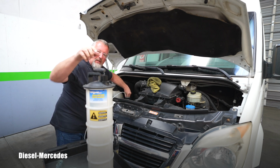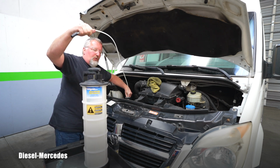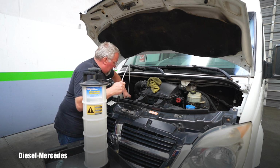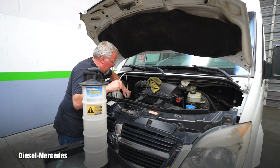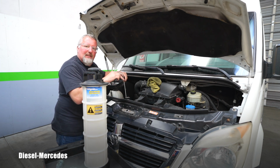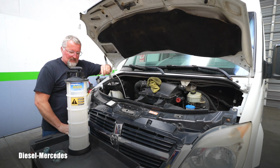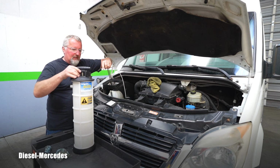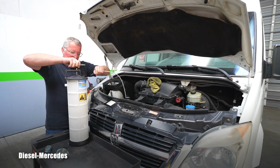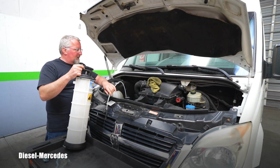Now why have it here on top? Well, if I put it on the ground, this will not reach all the way down there. So there are all kinds of tricks you have to play with this if you want to use it. Right now I did hit the bottom, it stopped. And as you can see, I really have to have it high here. It might be not even long enough to stand nicely. Well, maybe if this was shorter, but it doesn't matter.